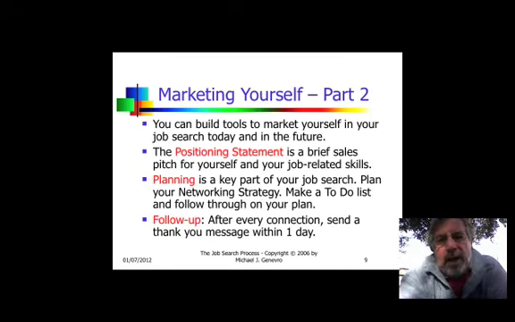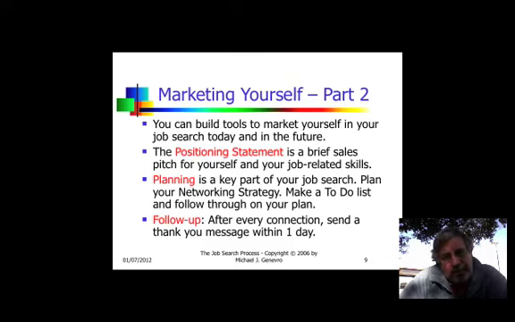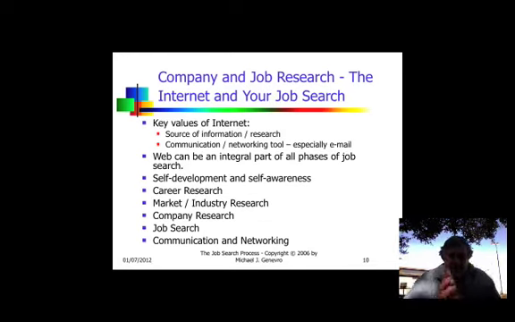It helps define you as a professional. It helps define you as a positive, courteous professional. So always make sure that you send thank you notes, or make a thank you phone call, something like that, whenever somebody helps you in the job search process. It's a fundamental part of marketing, a fundamental part of selling. It's a fundamental part of being successful in life. Company research, job search research.